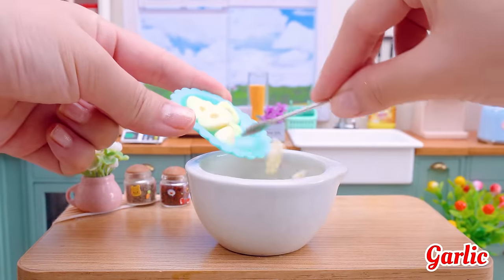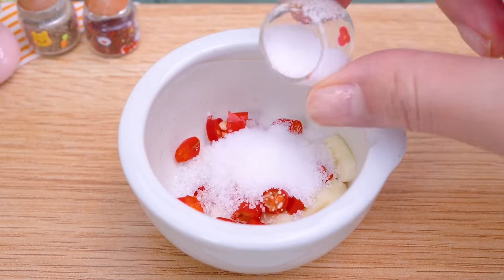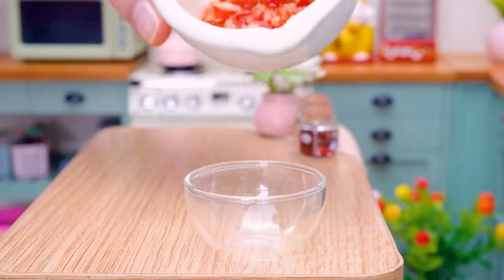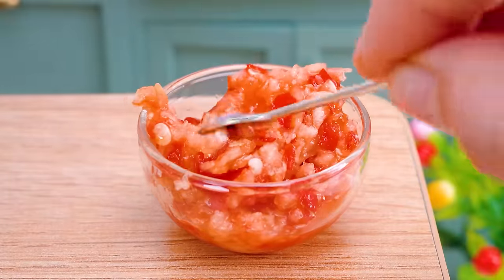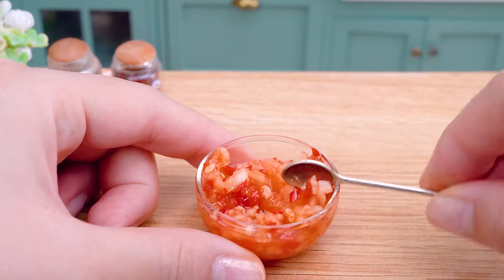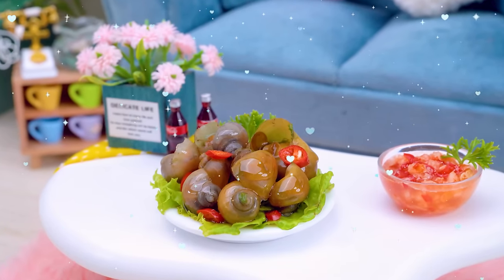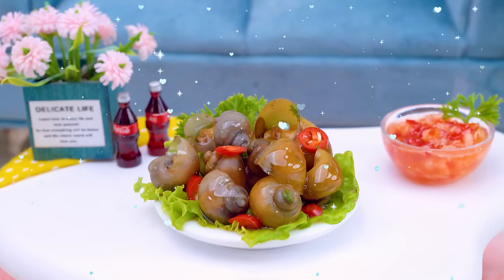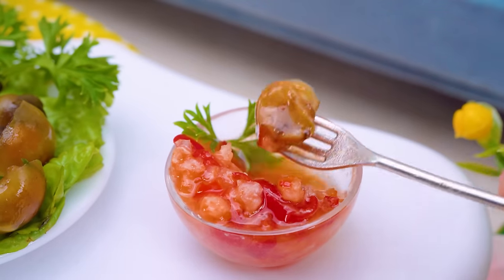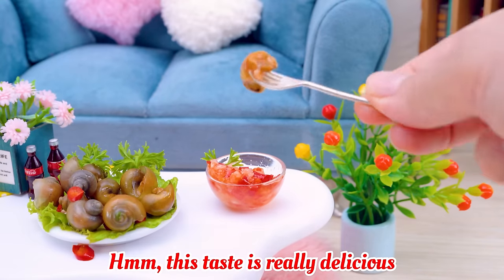Take it out. Garlic. Chili, sugar, salt. Pound finely. Lemon. Mix it up. Wow, it looks tasty. Eat. This taste is really delicious.